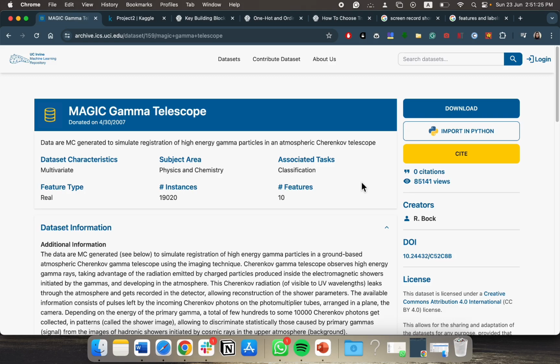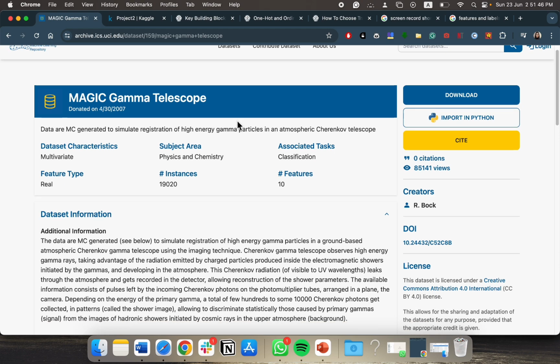Hello everyone. So today we are going to be understanding the basics of machine learning algorithms with the help of a real world data set so that we can grasp the concepts together and understand how we can implement the machine learning model by going through each of them, understanding the concepts and implementing them on this data set. So this is the link of the data set that I will be working with.